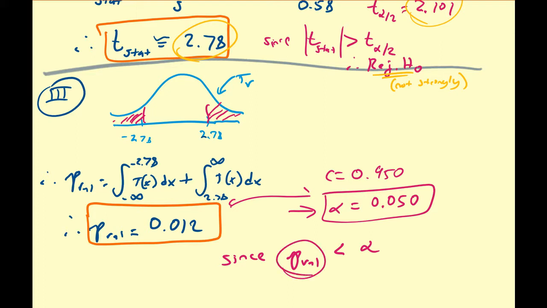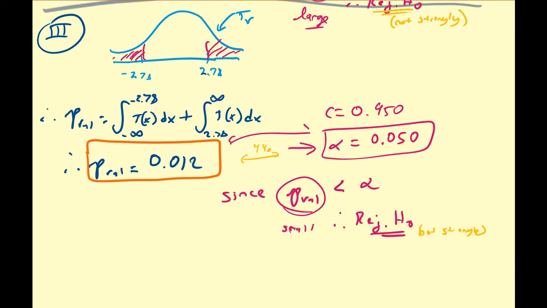Remember, we want the p-value to be low and we want the t-stat to be large. So large test statistic, small p-value. Since the p-value is less than our level of statistical significance, we're going to reject the null hypothesis. But again, look at the difference here. It's only a difference of about 4%, less than that, like 3.8%. One may think that's large, one may think that's small. But in either case, we are not strongly rejecting the null hypothesis, but nonetheless we are rejecting it.